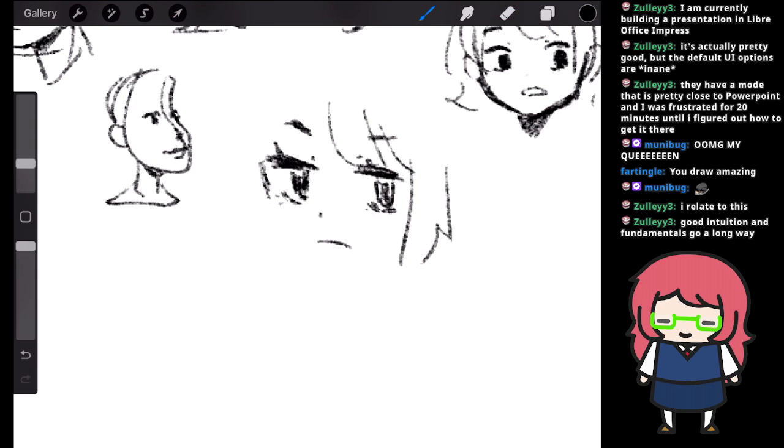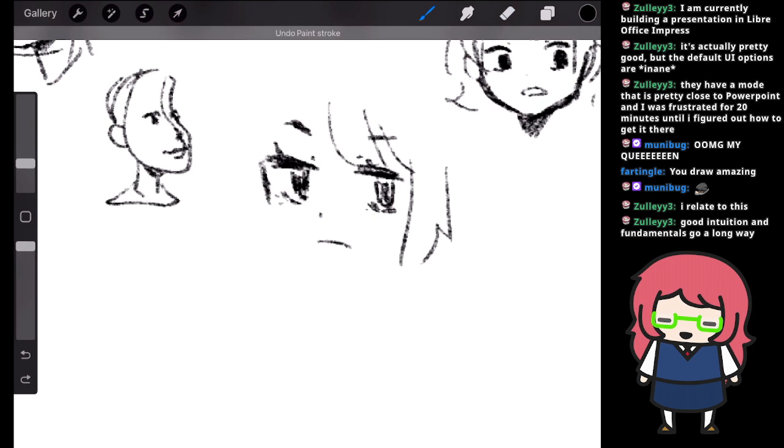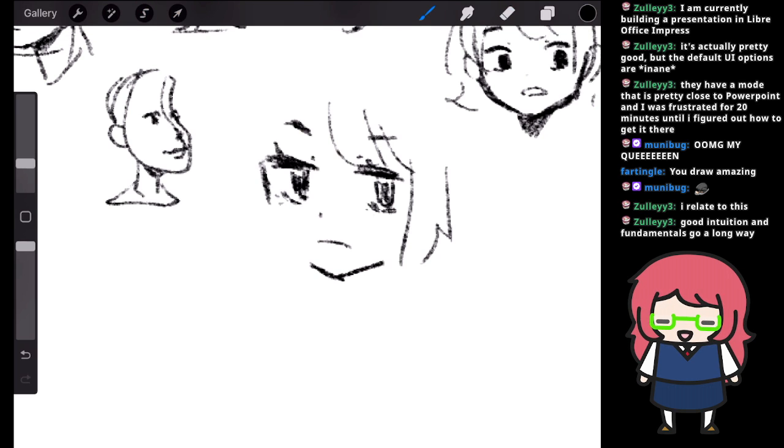I don't really know how to draw the head shape. I feel like every time I draw it, it's different. This angle, I don't know. This doesn't look right. No. Not like that. I don't know.